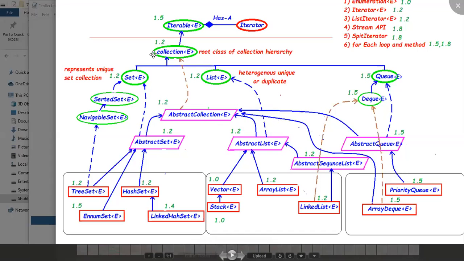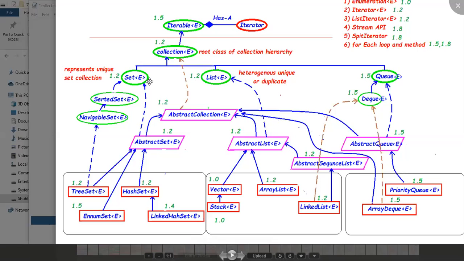Like I told you, collection contains some methods and the definitions are provided in the abstract collection. Likewise, we have some operations which are specific to list, some operations which are specific to the set implementing classes, and some operations which are specific to the queue. So these specific interfaces must also provide some related method declarations inside their interface. So list contains the list specific operations declaration.